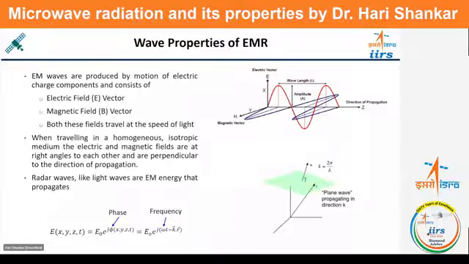Whenever we talk about microwave remote sensing, we basically study complex signals, not simple signals, or you can say not only the real signals or the imaginary signals. We will study the complex signals, where we have the real signals as well as the imaginary signals, or in other words, where we have the amplitude information as well as the phase information. So sometimes we say, let us have the amplitude images of the satellite or the phase images. It means in that case we are talking about E naught and phi. If we have the phase images, it means we have the phi information, and if we have the amplitude images, then we have E naught.